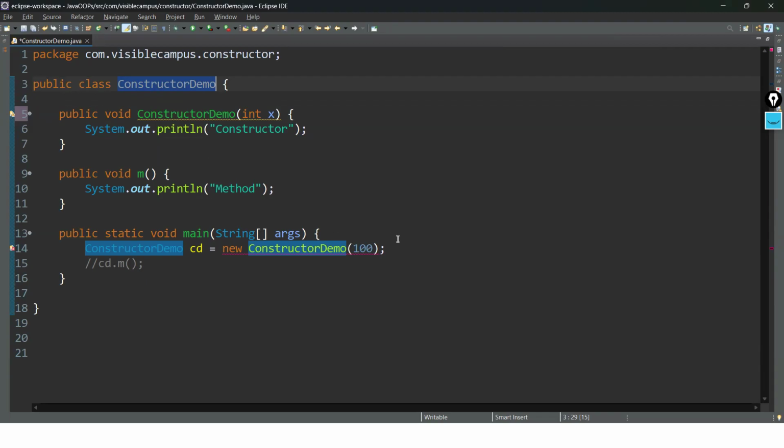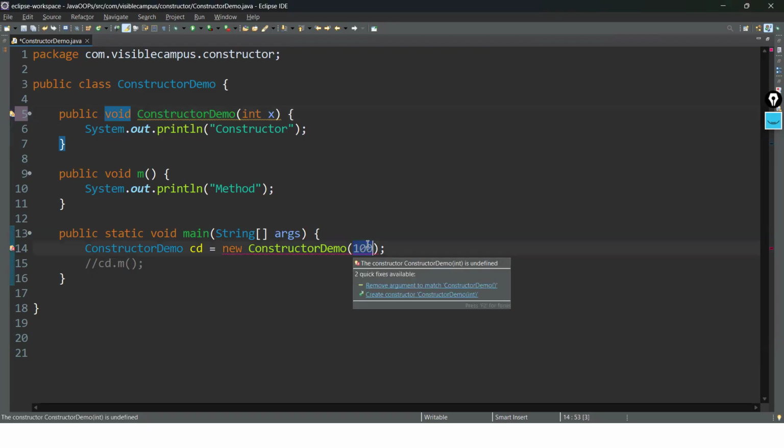Now if we execute this program, why are we getting an error? Do we have a constructor with zero arguments? Sorry, an integer argument. That's why we are getting the error. Now if you remove it, it's fine. Previously, without this return type, it is a constructor, therefore here we have to pass the value. But after we add a return type like void, it becomes a method. Then where is the constructor with integer type? Not there. Then remove it.